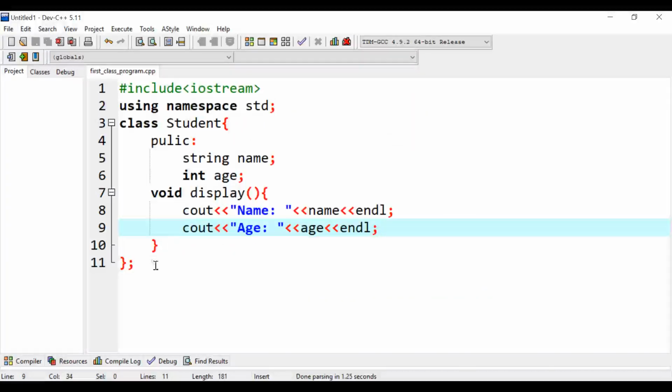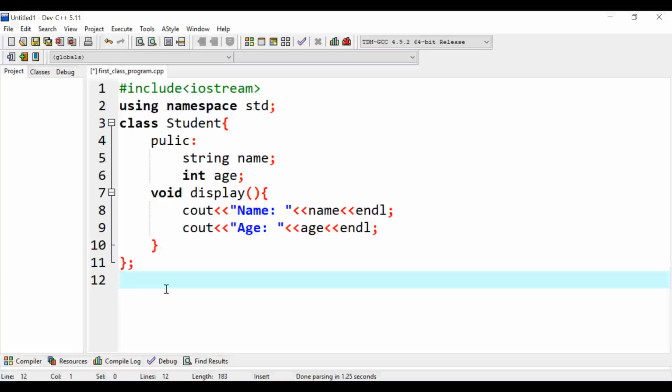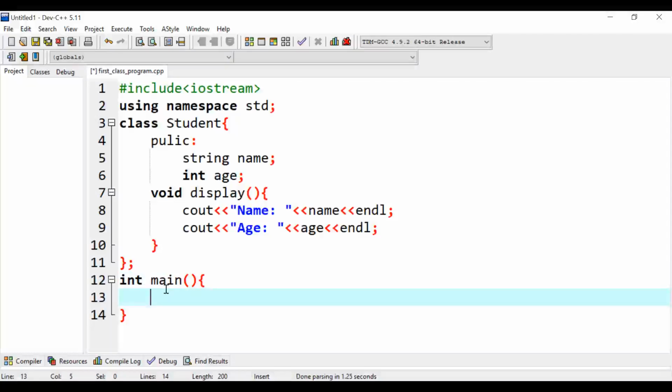.cpp. Since we have created the class, data members and the functions, now we create a main function, int main, and here we create an object. Before creating an object, you have to specify the name of the class, that is student. Now we specify s1 as the object name.